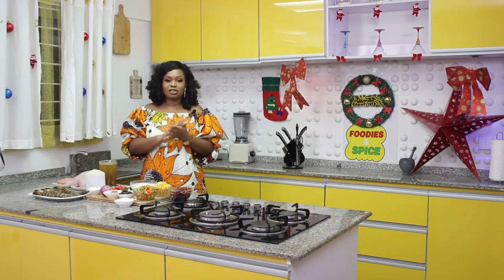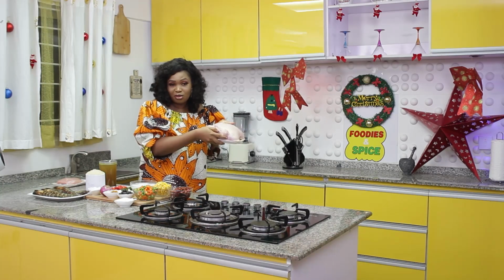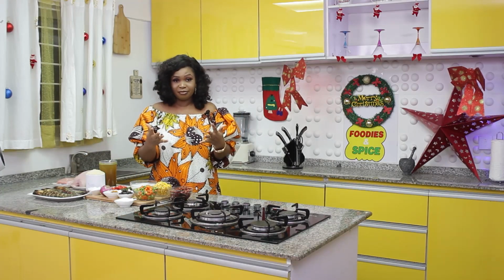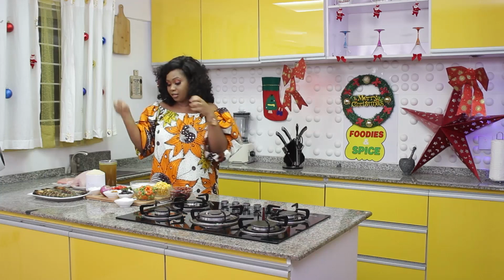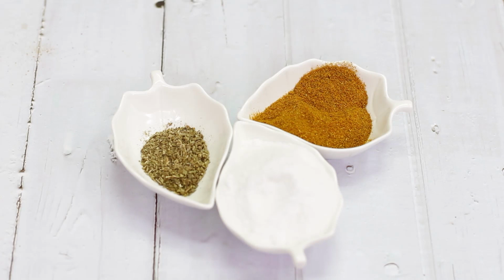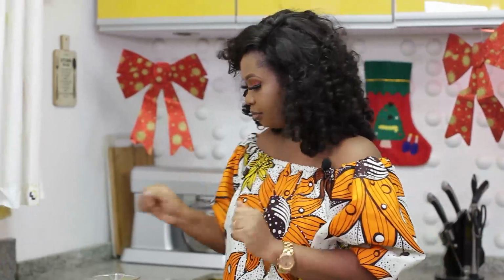Alright guys, so today we are going to be spatchcocking the chicken. What that means is that instead of doing the normal whole chicken, where we just add seasoning and throw it into the oven, we are going to open it up and make it flatter, and it cooks faster. The reason it cooks faster is because it's flat. Cooking time is shortened, and it's also sweeter and juicier. All that spice will go inside, and the spice I'm using today is curry, salt, garlic and ginger powder. If I'm adding any other thing, you'll see it when I'm adding it. So it's time to start working on that. After the chicken, I'll tell you what I'll be using for the jollof rice and the fried rice. So let's get to the chicken.